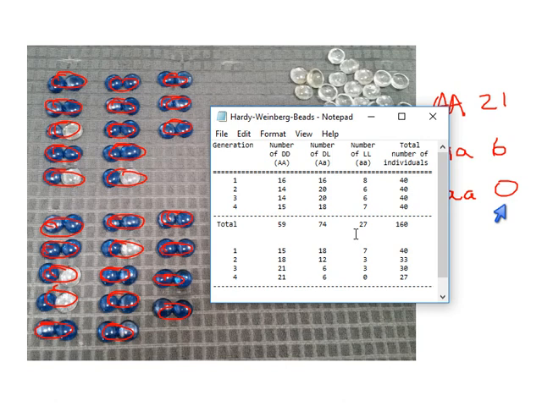So what did we get for our totals for that? 15 plus 18 is 33, 54, 75. Heterozygous dominant. 18, 12, 6, 6 gives us 42. And 7, 3, 3, 0 adds up to 13. And our total, 40, 73, 103, 130. Okay, so there's all our data. And we're done counting beads.